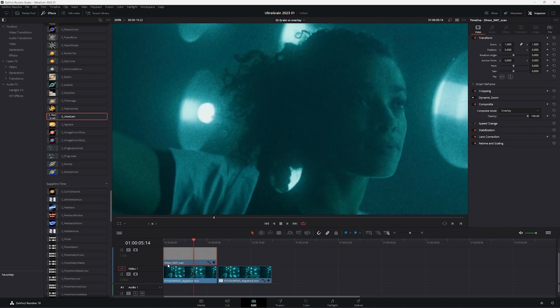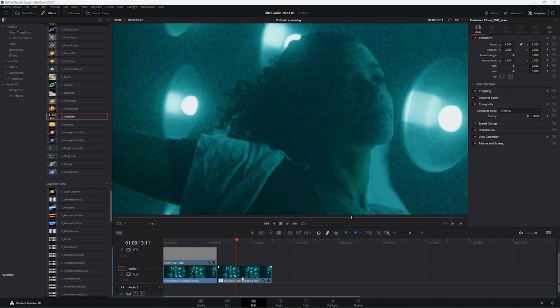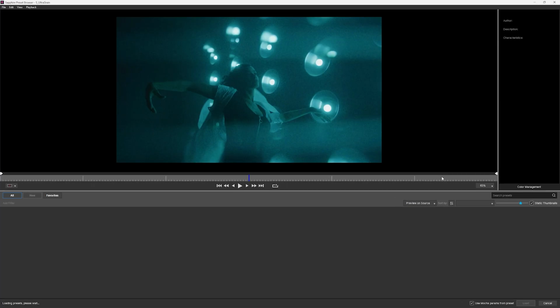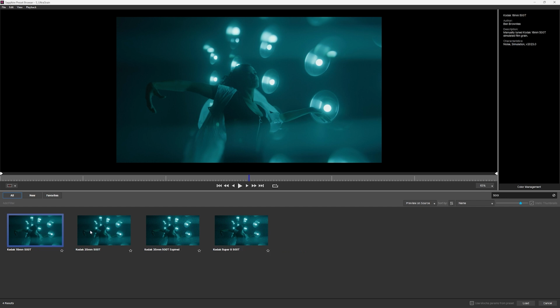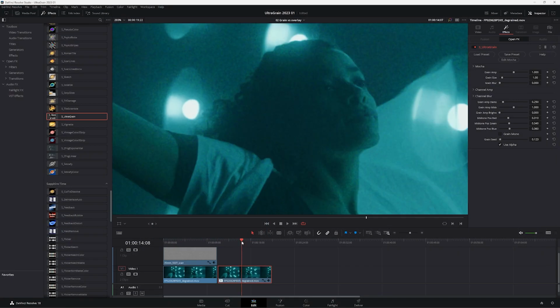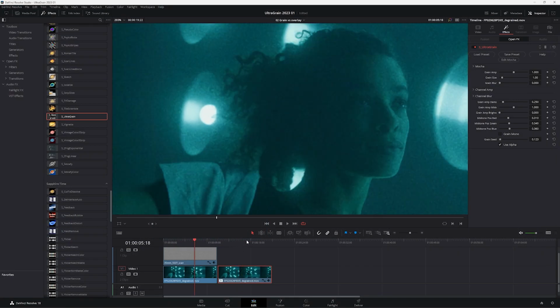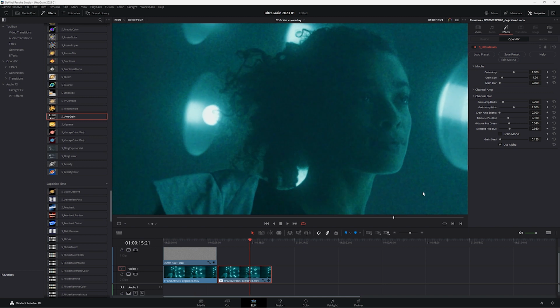Now this is 35mm 500T. So let's come into UltraGrain, come into the presets. I'm just going to type in 500T here, and we've got a couple of different varieties that we can work with. We'll take a 35mm 500T, load that in. It's given us a sort of similar look, though this UltraGrain preset by default is color, so we can turn this to mono if we want to.